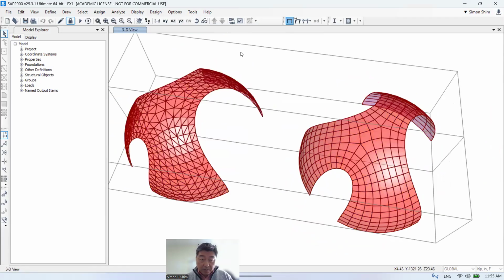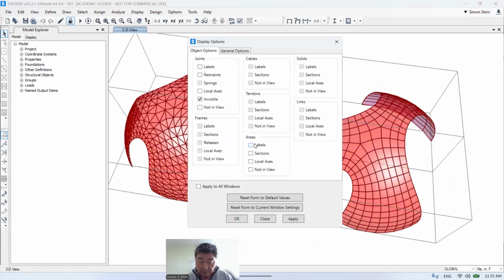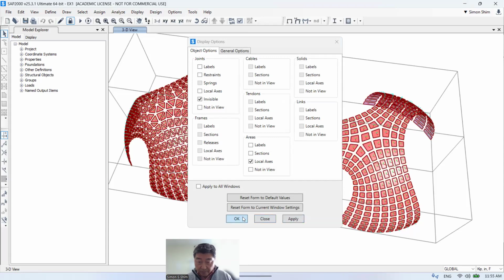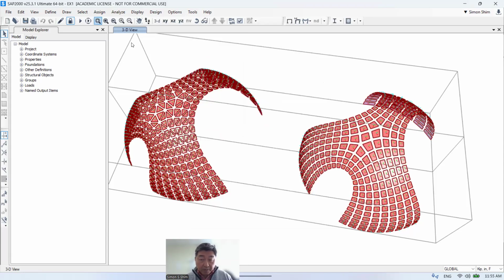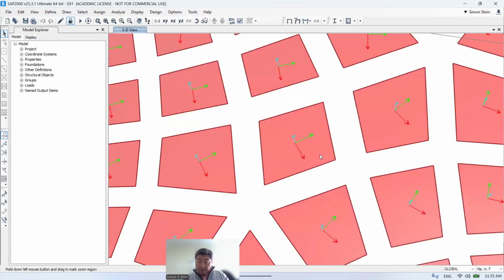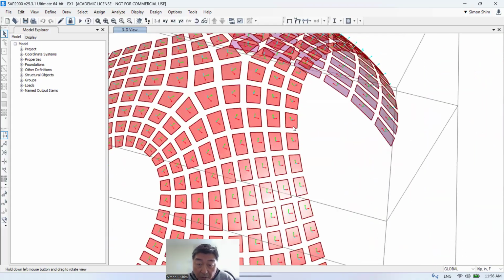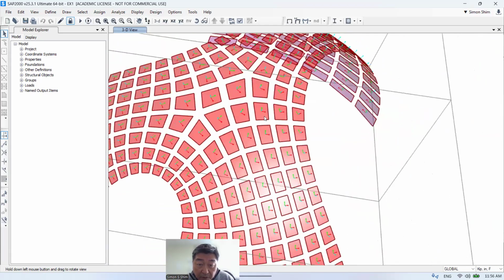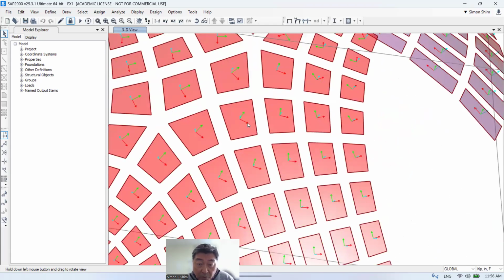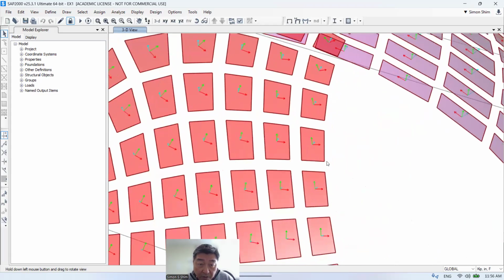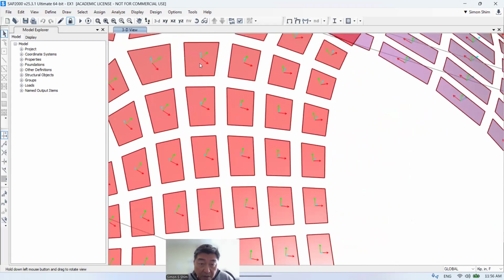Now, what does S11 mean here? I'm going to show you the local axis of the shell. We're going to talk about it briefly later. When you turn on the shell and show 3D, the local axis, typically red is local axis 1, green is local axis 2, and blue is vertical, local axis 3, right?